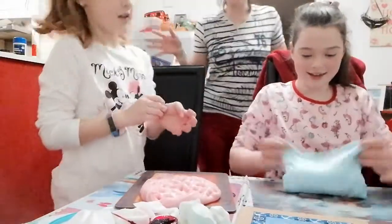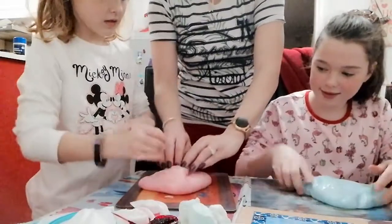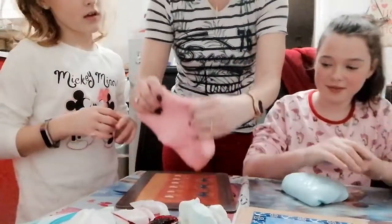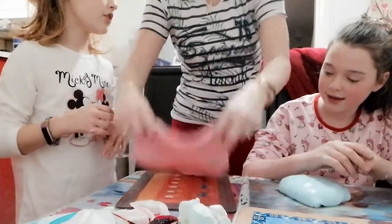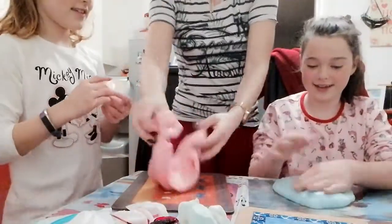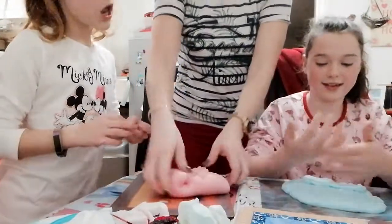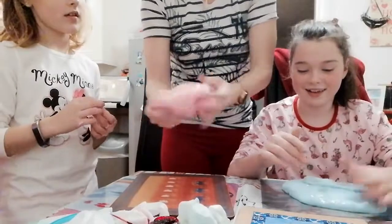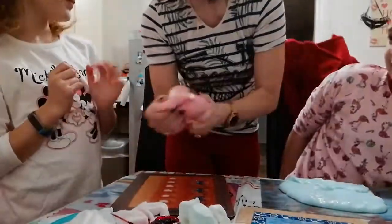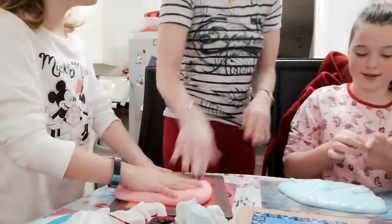Did I hear someone needs my judging skills? Yes. Right, start with Raina's. First I'm going to see how it pokes. Wow, this is really good. Let me see how stretchy it is. It slow rises. It's a pretty good stretch. Oh, it's made a bubble. You could make a slime swirl. This is really good slime. I might win, guys! And it's not sticky either. That's really good. It's just sticking on my hands because I was doing it with my hands, guys. This is really good effort, girls. It's really warm now. Now, Sienna's.